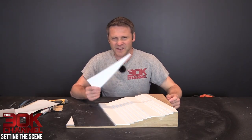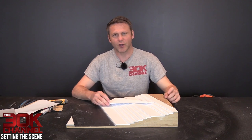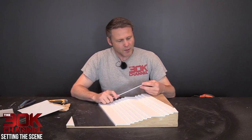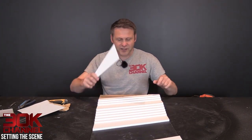I did make a massive mistake here. What I should have done is got a square piece, just like that, and then machined the design onto the front of it rather than try and do it at an angle. So, what a problem. But it's okay, I've managed to sort it.